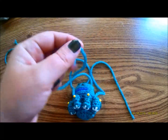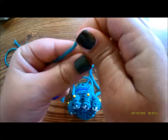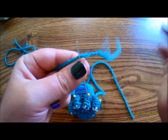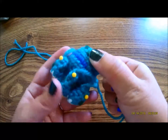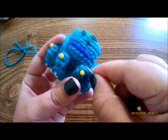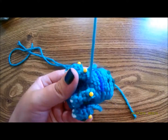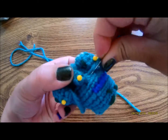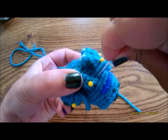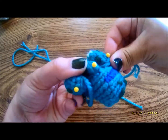Go ahead and thread your needle. And I'm going to show you one of these legs on camera, to sew. So I just like to go back and forth the tops of the legs and just go back into that same hole where you came out, and then come out over here.